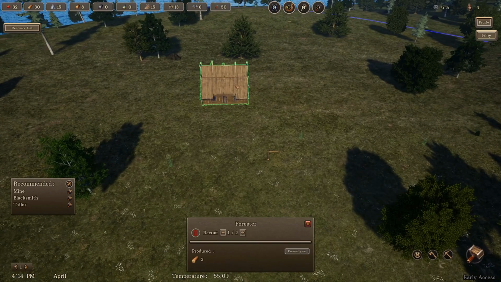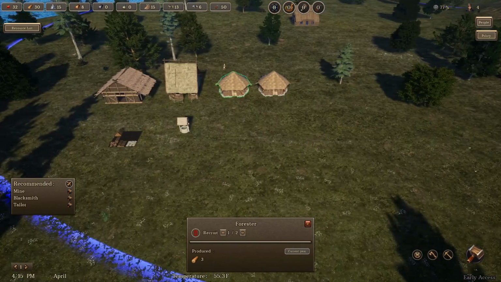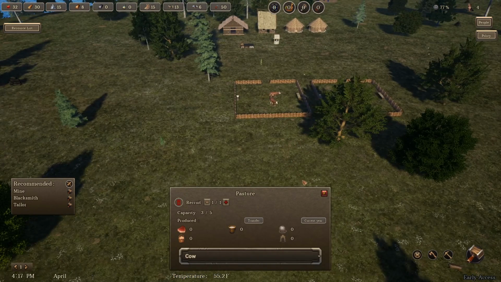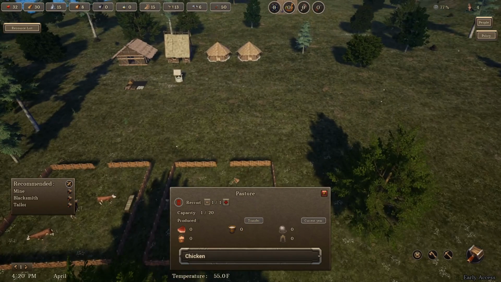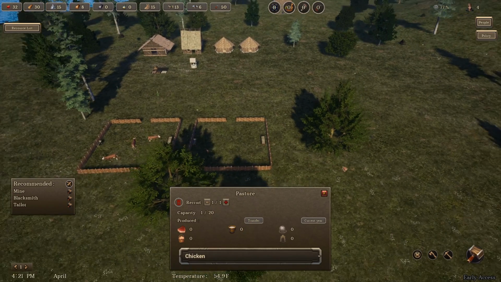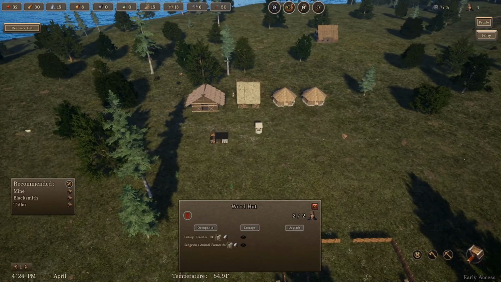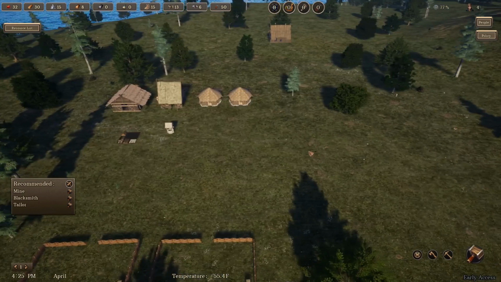All right. Do we have someone working at the forester? We do. So we've only got really like 1 laborer. I guess we can only have 5 cows in storage here, and chickens we can store up to 20. All right, we've got an empty house here.